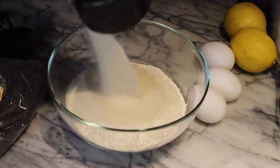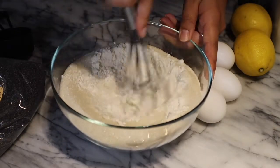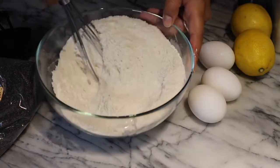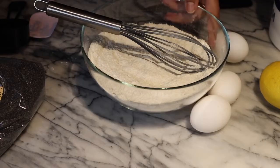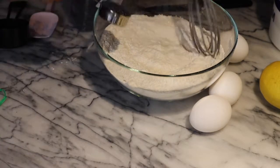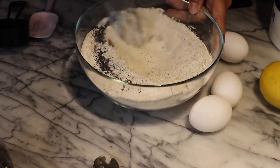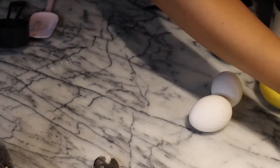All right, that's done. Now 1 cup of sugar. Mix it all together so everything is pretty much evenly combined. It doesn't have to be absolutely perfect, but for the most part, combined. That looks good. In here, we're gonna add 1 tablespoon poppy seeds. It's gonna seem like it's not a lot, but trust me, it will be everywhere, and it's just plenty. You're gonna be tempted to add a little more, but no need to. This is perfect. All right, set aside.